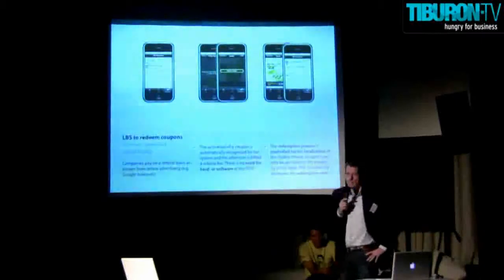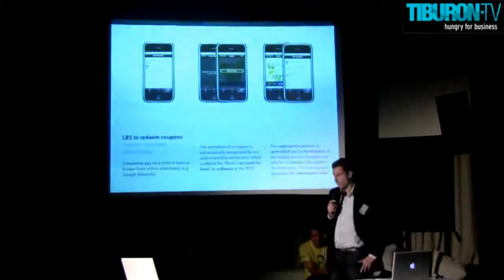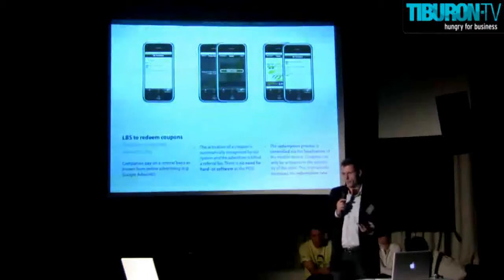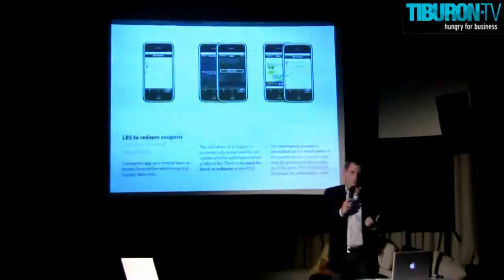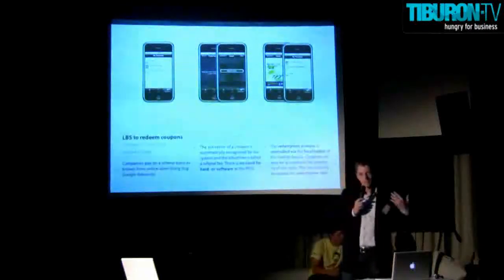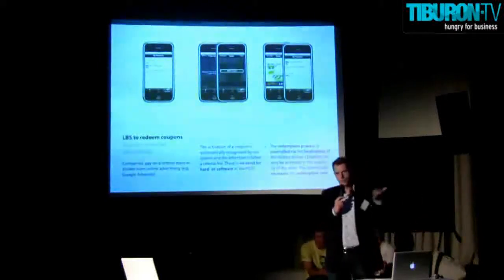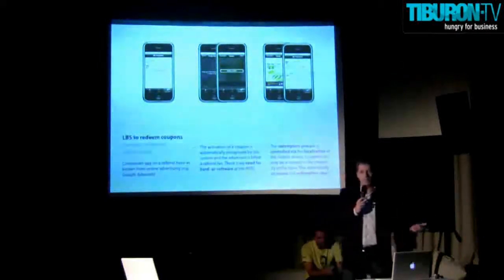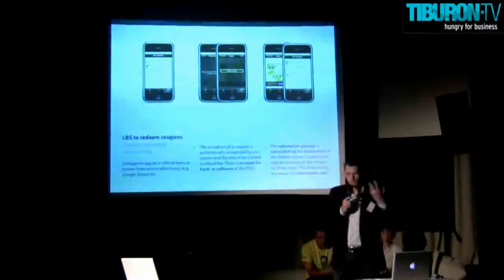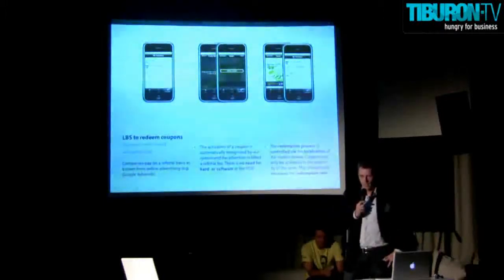The second step where we use location info is when the user redeems a coupon. If you redeem a coupon, there are two alternative scenarios with our system. The first is you're not close to the location where you could redeem the coupon. In this case, you get the info from the application which tells you, please go to the location in order to redeem the coupon. The other scenario is that you are close to the location, and then you can activate the coupon, which gives you the picture of the coupon. You present it to the waiter or the cashier and get a reduction.